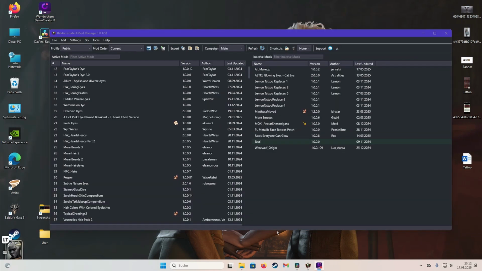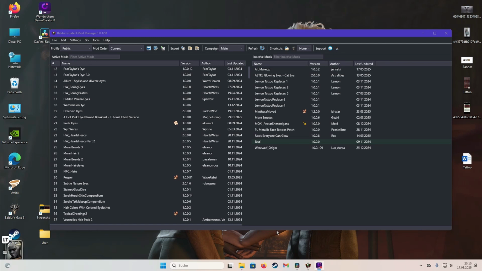You might wonder, what is a load order? And why is it important? The load order is basically in what order your mods are going to be in the game. And sometimes there are mods that should be higher in the load order, so should be loaded first in order for other mods to work.